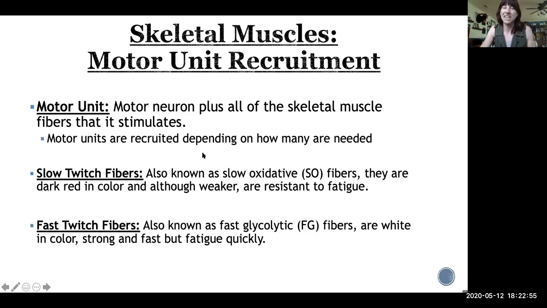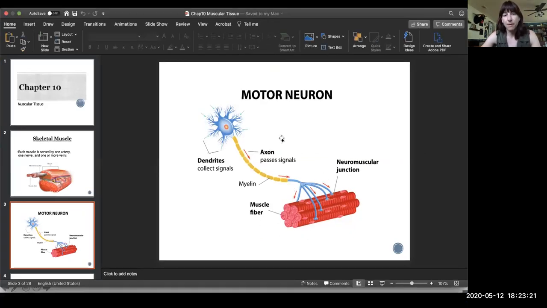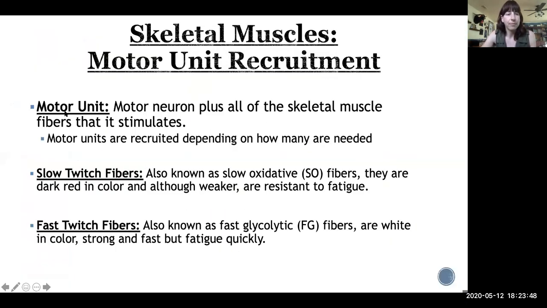So you're recruiting motor units based on the need only. You're not using all of your entire muscle to do something if you don't need to. You just use the bare minimum of what's required to do whatever it is that you're trying to do. And you've got millions of motor units in each one of your muscles, with different muscle fibers in each. I think there's a combination in most of your muscles, though I think some muscles are just one type of fast twitch or slow twitch fiber. So you've got motor units that are made up mostly of slow twitch fibers, and motor units that are made up mostly of fast twitch fibers.